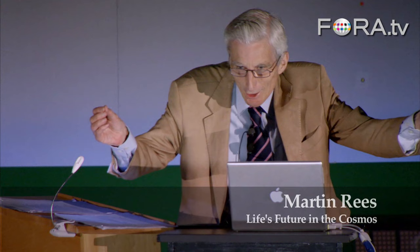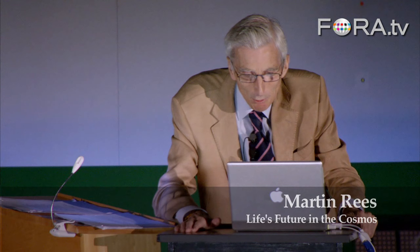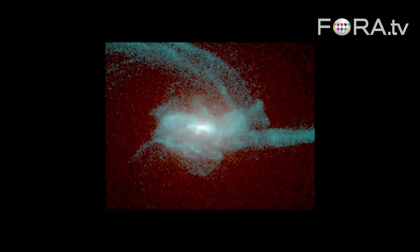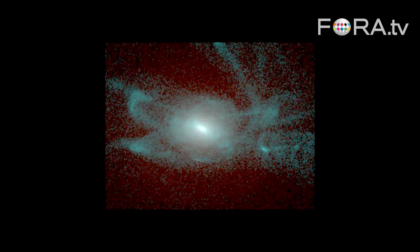But we can do experiments in our computer. We can't crash together particles like a particle physicist can in the Large Hadron Collider. But we can crash galaxies together in our computers. Here's the results of one such calculation — two galaxies crashing together. The gravity of each star in one acts on the others, and they pull out these sort of tidal plumes. And when these galaxies have settled down, they will have merged into one single big amorphous bloated galaxy.